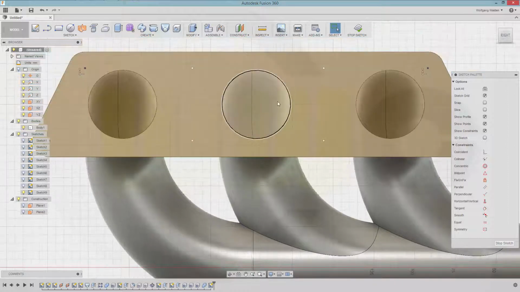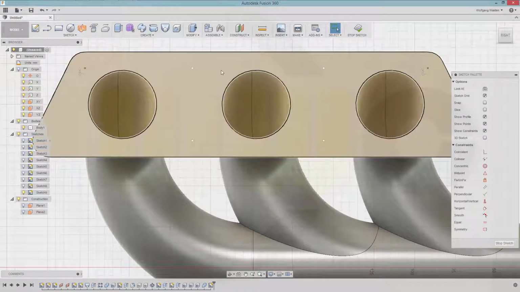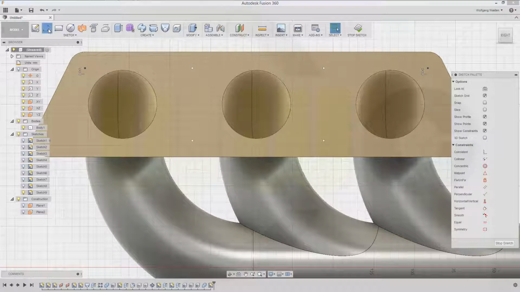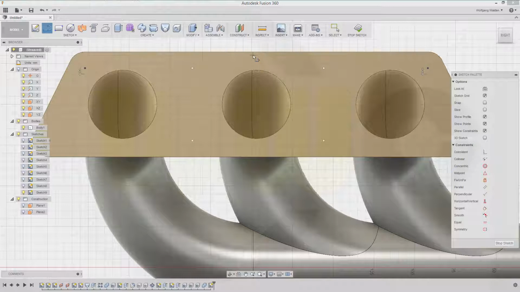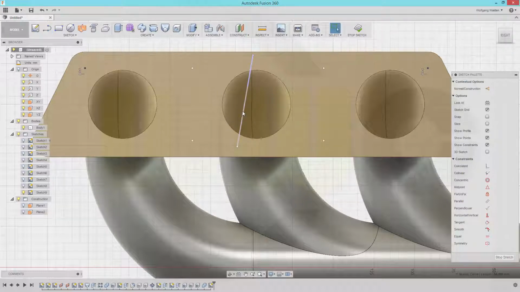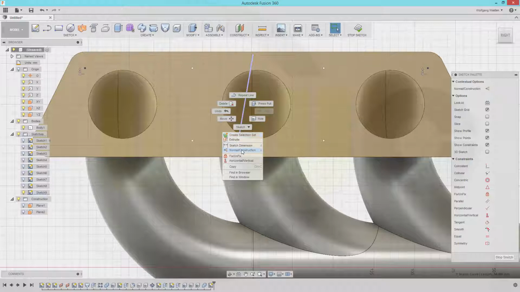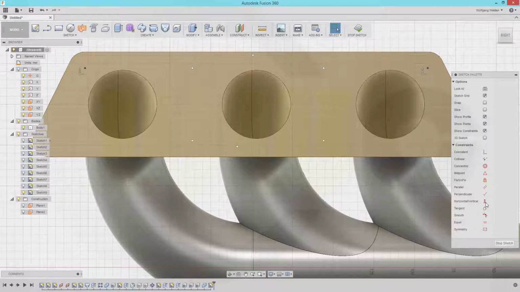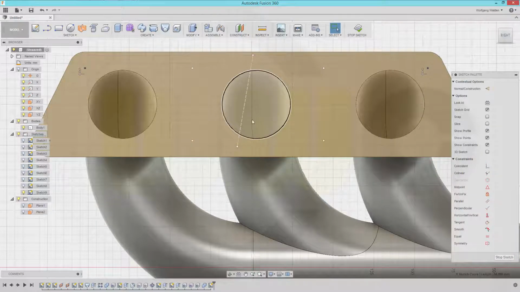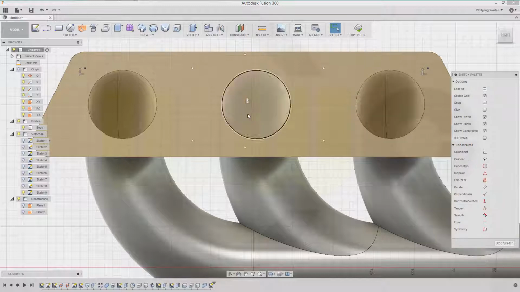and I need a center line, then I could make it symmetric. So go for a line. Somewhere. Just put it right inside, make it for construction purpose only, make it vertical aligned. Okay, now let's make it symmetric.